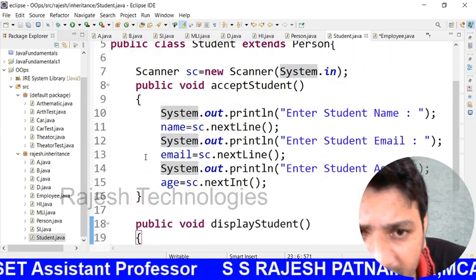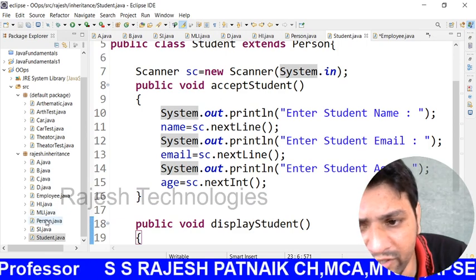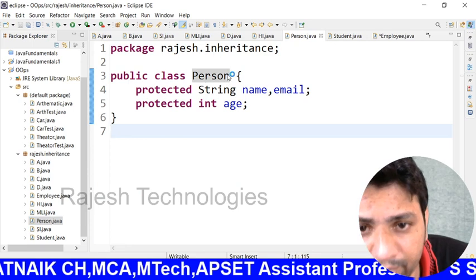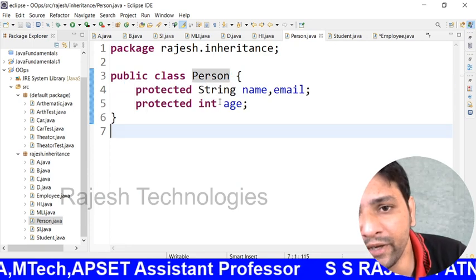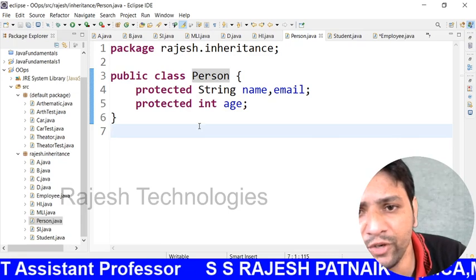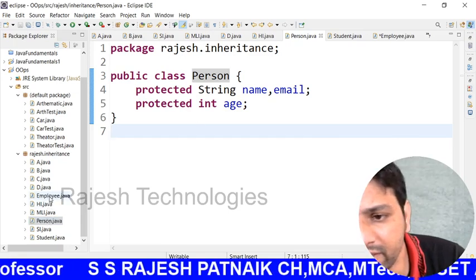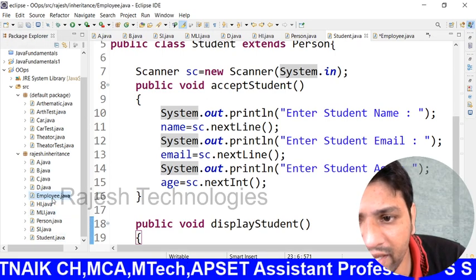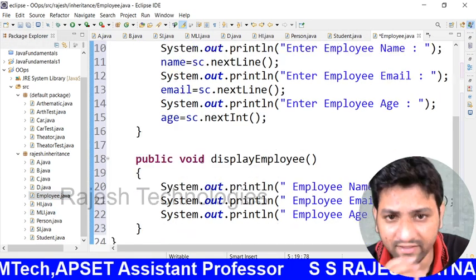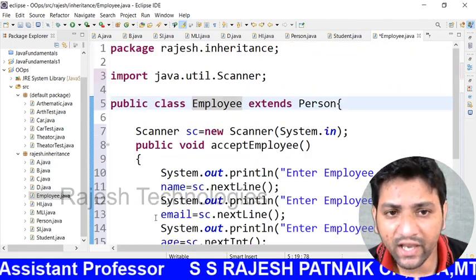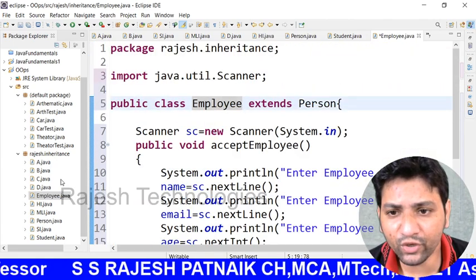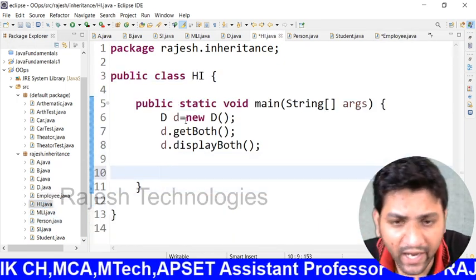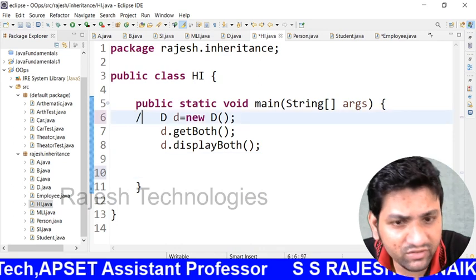So this is known as hierarchical inheritance. One base class. What is the base class here? Base or super class, you can call it here. This is the base class, which provides the properties; Person has some attributes. It will provide the properties to any particular class, that may be a Student or an Employee. In both cases it will be sharing the data. Now we will go for HierarchicalInheritance.java, and I will remove these lines of code.